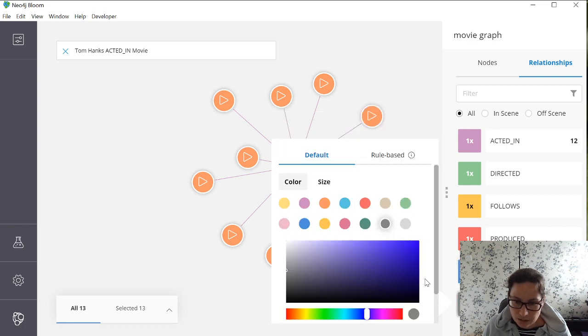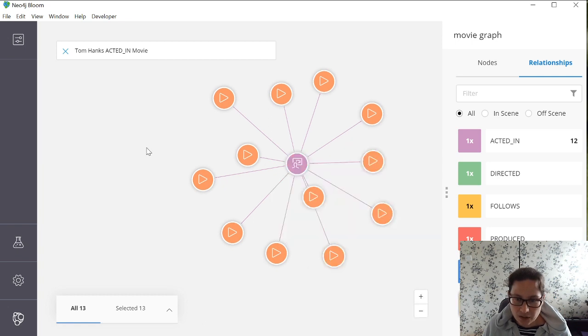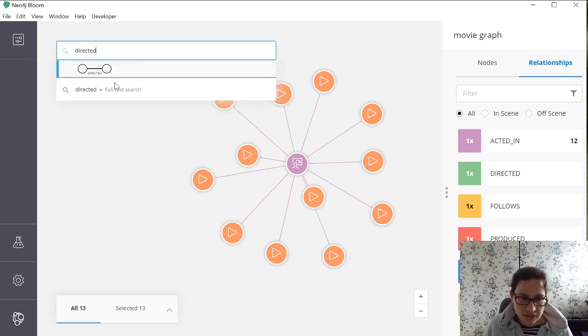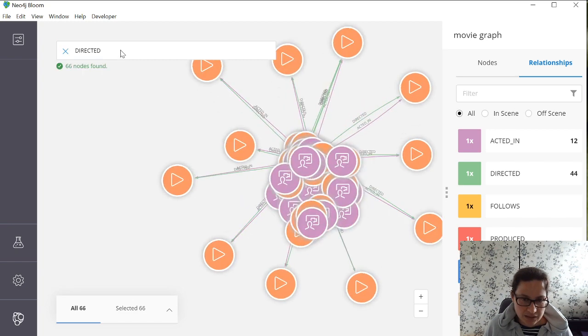And let's pick this colour here. So we can do this, and if I just quickly bring in some of these other relationship types, so I'm going to put in directed, that'll bring back some examples of that.